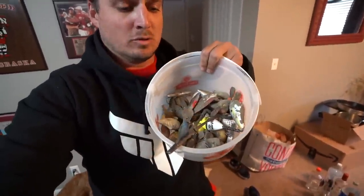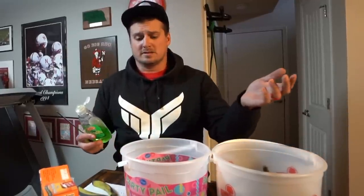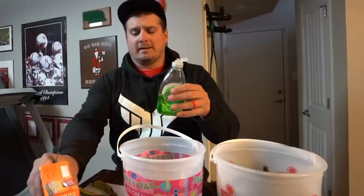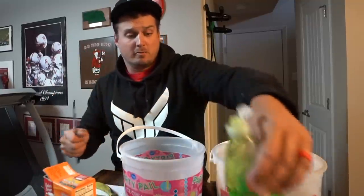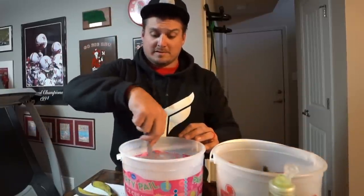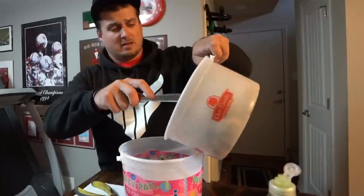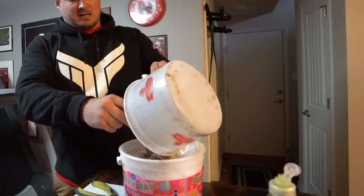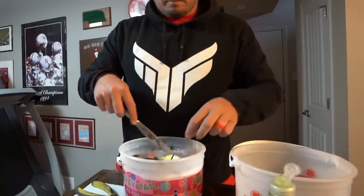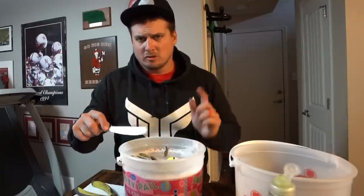Got all the nasty old hooks out of all these baits — they're going to be much easier to clean and deal with. Now we need to wash them off. Here is a solution recommended by an MF that did this recently — it's hot water, a little bit of dish soap, and of course baking soda. Precise measurements of... I don't know, a little bit of that and a little bit of baking soda. We'll mix it together, dump in all our stuff including the pliers, and leave them in here for about an hour, then get the old toothbrush out and do a little scrubbing.